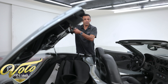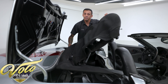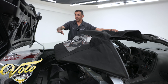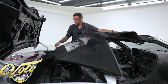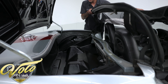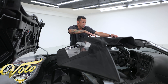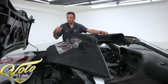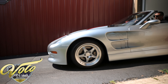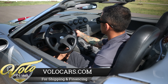Now these cars never were built with a trunk, but it does have a tonneau cover with some storage space if you have the top up. It is lockable — there's a key slot here to lock and unlock it. There is a secondary latch as well. Here is the soft convertible top — it is manual, pretty easy to put on. It has a couple latches that you lock, push it down and it locks into place. There's a decent amount of storage space with the top up, and the top is blemish free — no scratches, tears, or stains. Collector grade condition inside and out.